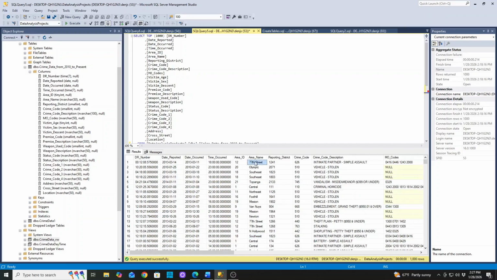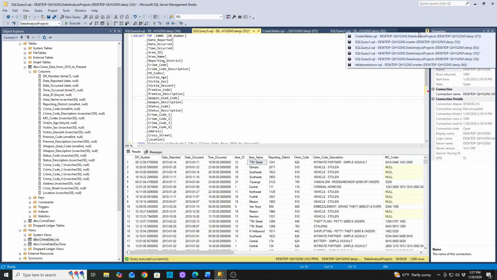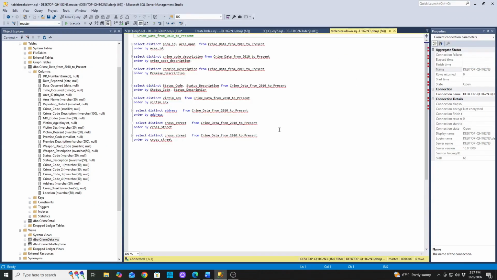Instead of the area name, we will have a link from the table that has one row per crime to a table we're going to create that will include the area name. And I'm calling it table breakdown. I looked at the table earlier, and you'll see if we get crime code description, let's get in the right database.